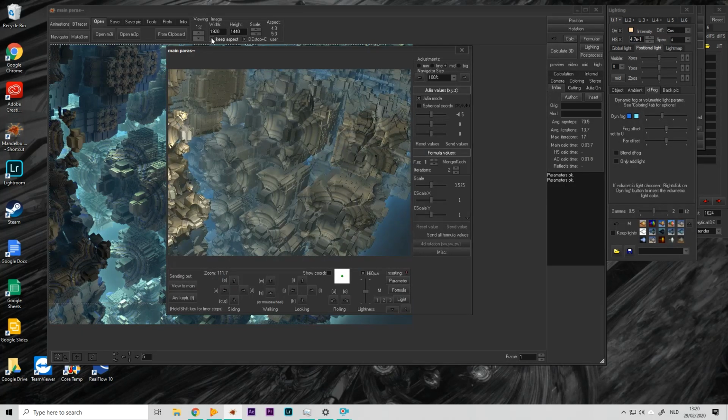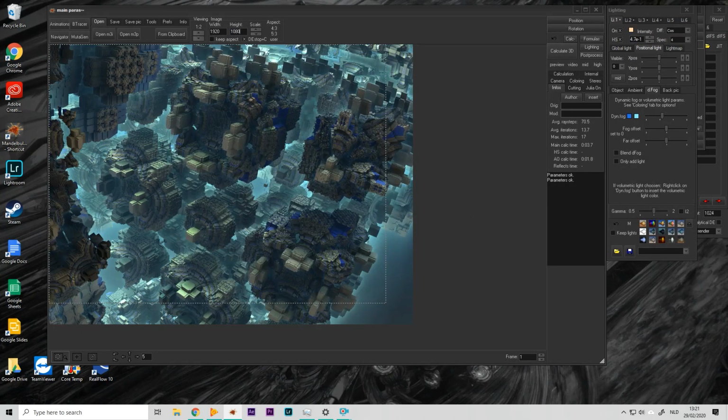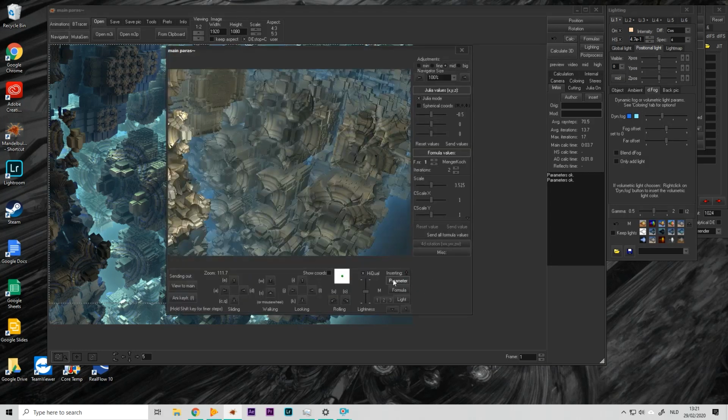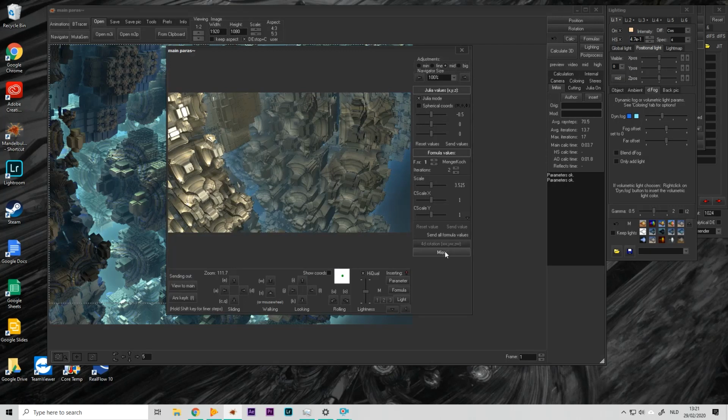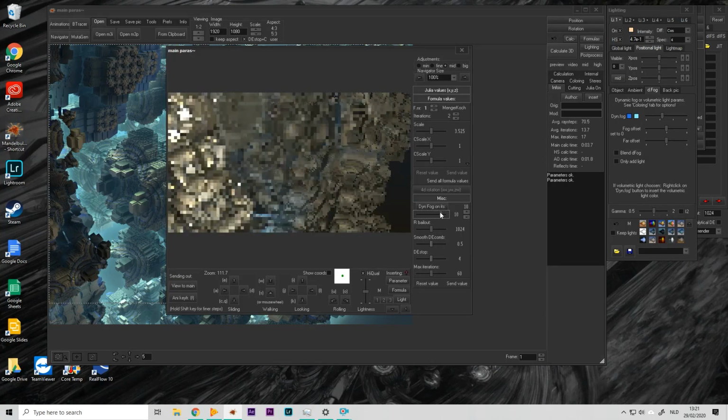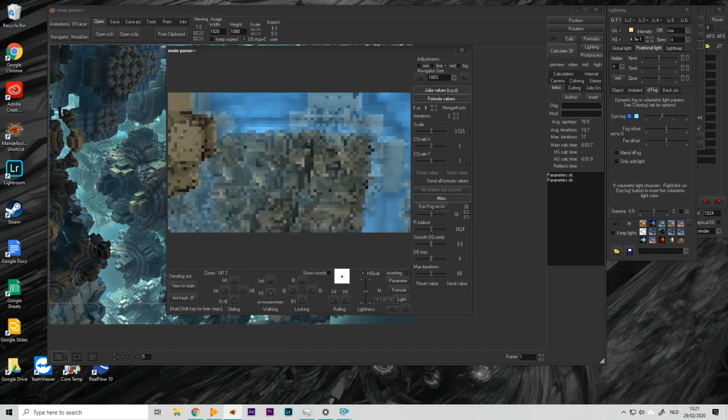Oh, and maybe also let's get this to 1080. I always like to set the dynamic fog somewhere else.